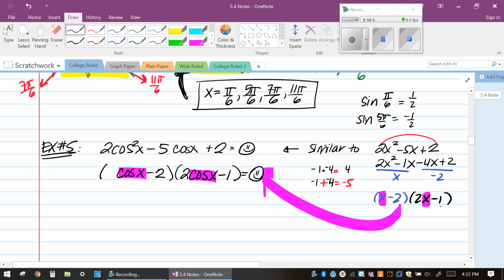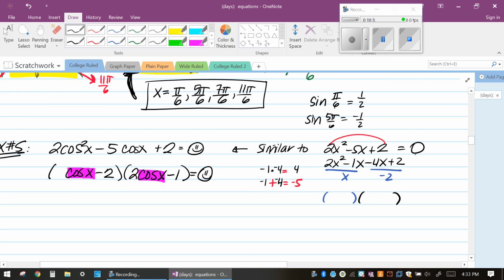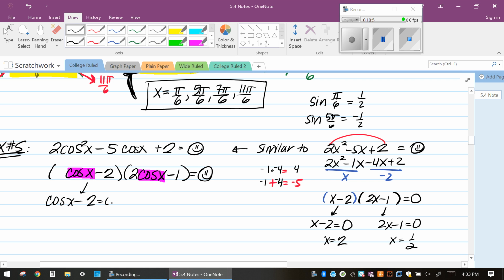Whenever you have a quadratic trinomial that's set equal to 0, factoring is not the final step. So think back over here. This quadratic trinomial was originally set equal to 0. So some of you already know what to do next. You set each factor equal to 0 and solve each one individually. So that's what we're going to do over here. We're going to set each of these binomials equal to 0 and solve each one.